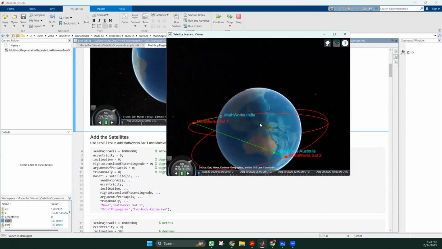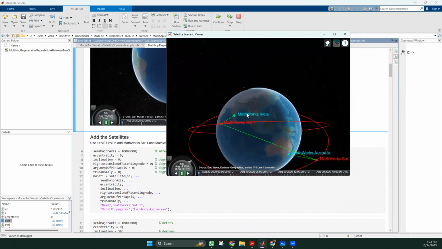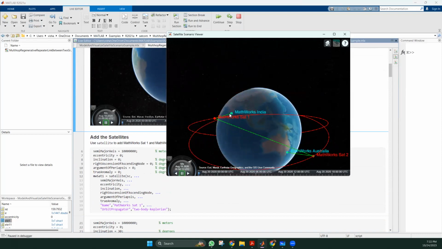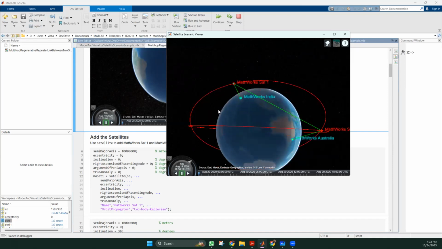So here we are doing the communication between the Indian subcontinent and the Australian continent, and we are connecting our signal with the satellite up in the orbit. The satellite sends that signal to another satellite, which is in another orbit, right? So we first send a signal from the Indian subcontinent to the satellite in orbit, and from that orbit, the signal will be sent to a satellite in another orbit.